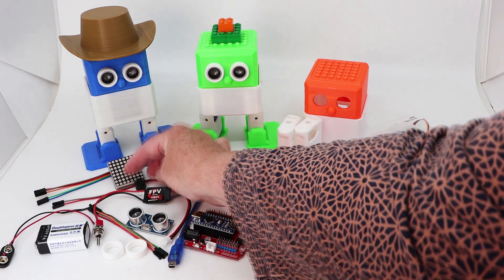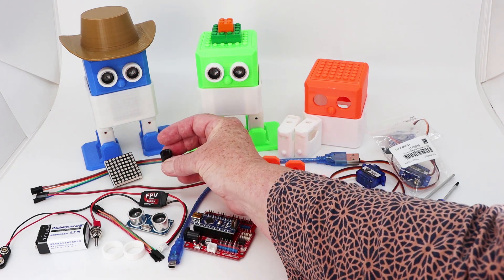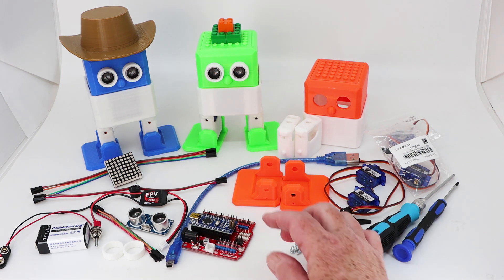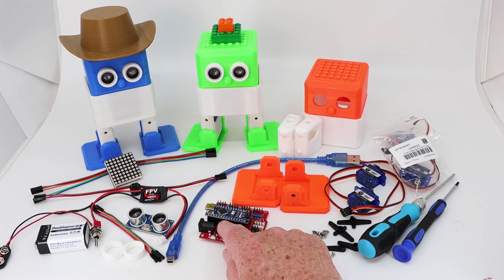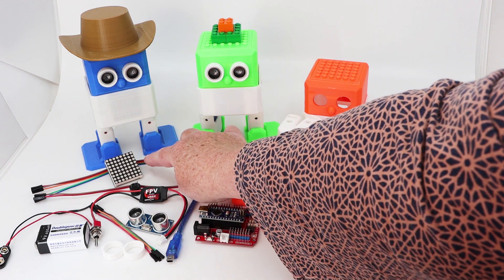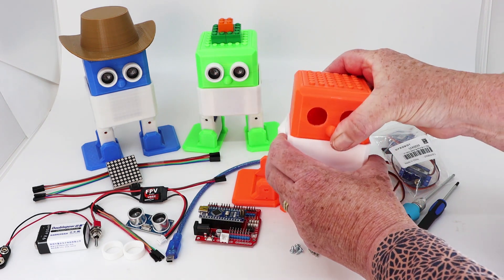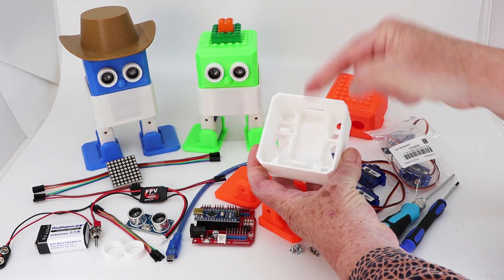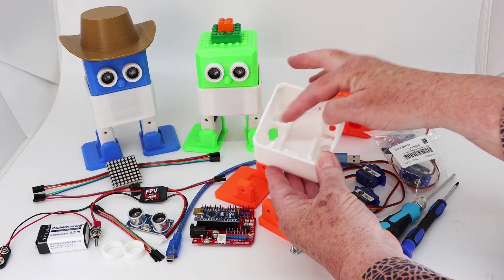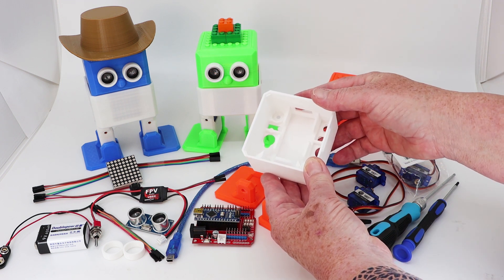We also have a buzzer — it's a simple buzzer but you can make it play Star Wars-themed tunes, which the new Otto Blockly has coding for. There's also a new LED matrix for the front which slots into the very front of Otto. Everything has been made to fit — the battery, the buzzer, the servo legs, and there's now an easy way to put the LED matrix in.